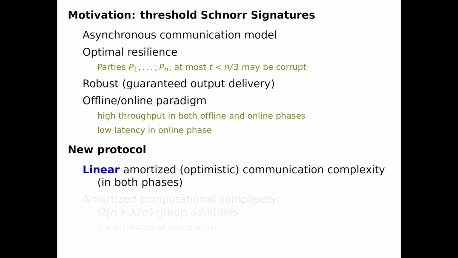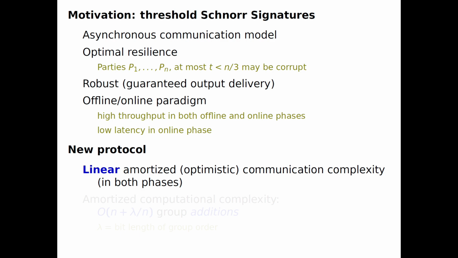By communication complexity, I'm counting all the bits sent by all the parties in aggregate to each other. That means that every party is just sending a constant number of group elements, say. So every party, to sign one signature in both the offline and online phase, when we amortize over each signature, is sending a couple dozen group elements, and that's it. So it scales. As n gets bigger, every party is still dumping the same number of bits onto the network.